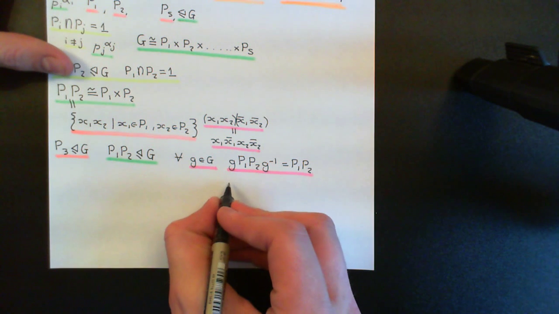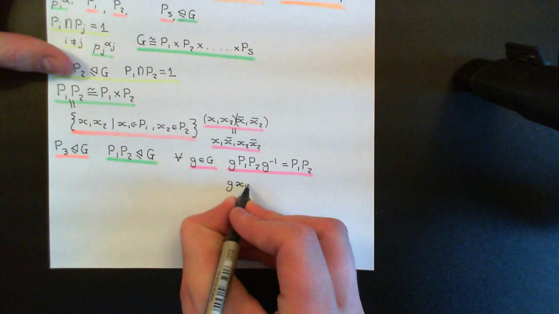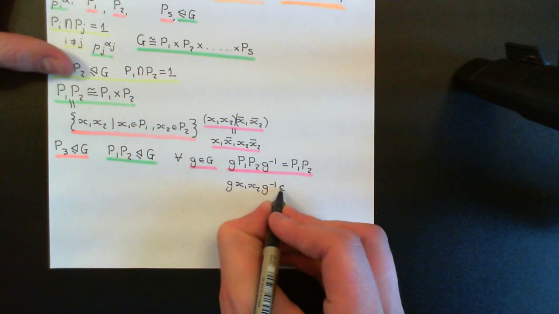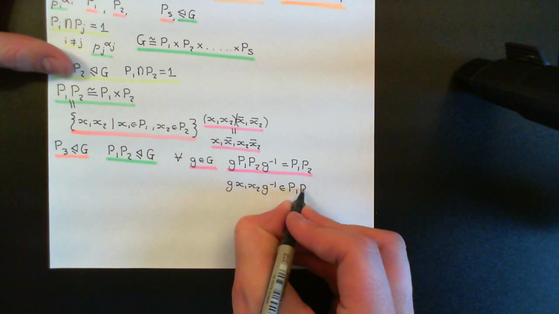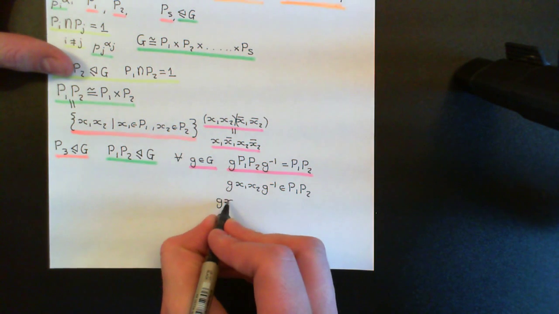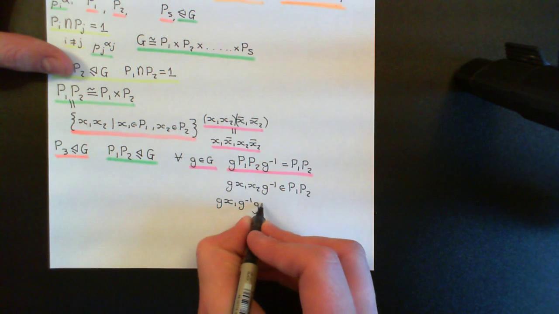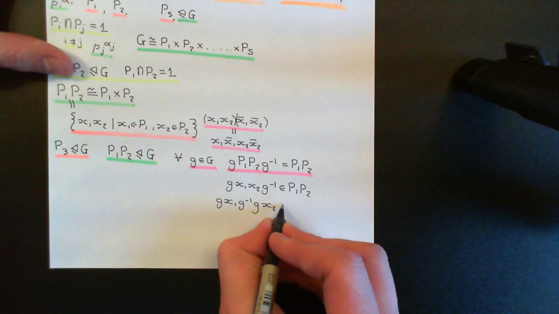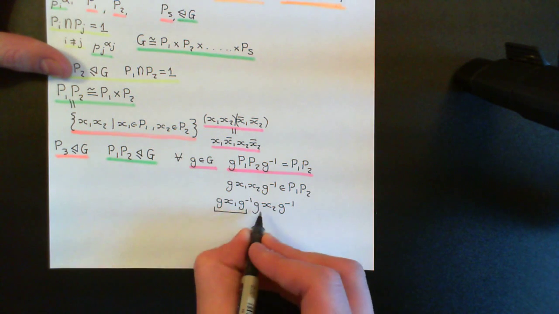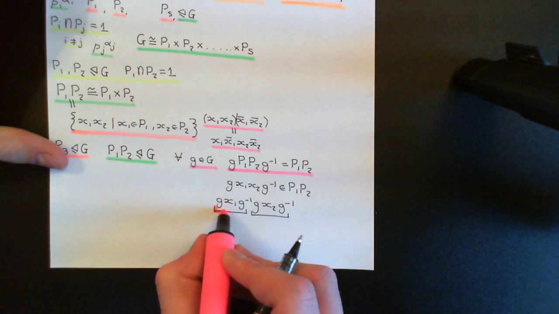Okay, so all I need to show is that if I take an arbitrary element of here, which will be little x1 composed with little x2, that this is going to be back inside there, that this is going to be an element of the internal direct product of P1 with P2. So how can I prove that? Well, just by a clever trick here, just inserting in the middle g inverse and g. Of course this has no effect at all because those two cancel, like so. But why is that an ingenious trick? Because look, here is a g conjugate of little x1, and here is a little g conjugate of little x2.